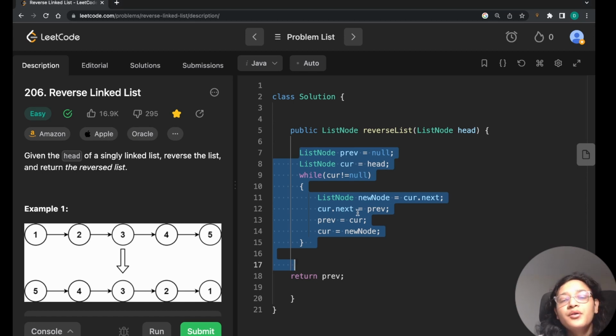All right, okay. Now in the next lecture, we are going to talk about the reversal of a linked list using recursion. It's very important that for this particular question of linked list, you know both the iterative version and also the recursive version, right? It's very easy if you have understood this iterative version. The recursive version is also very easy. Okay, so I hope this helps.